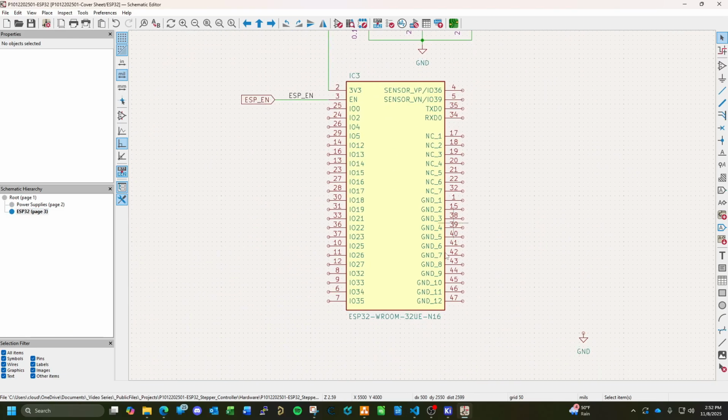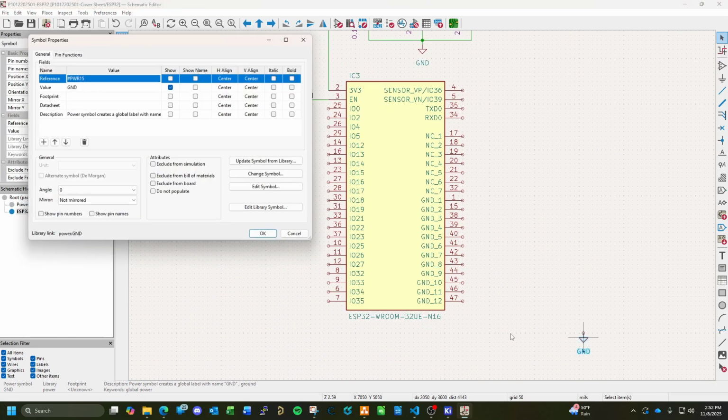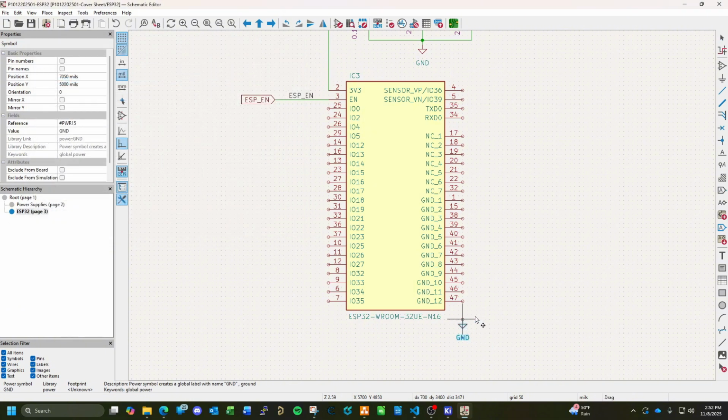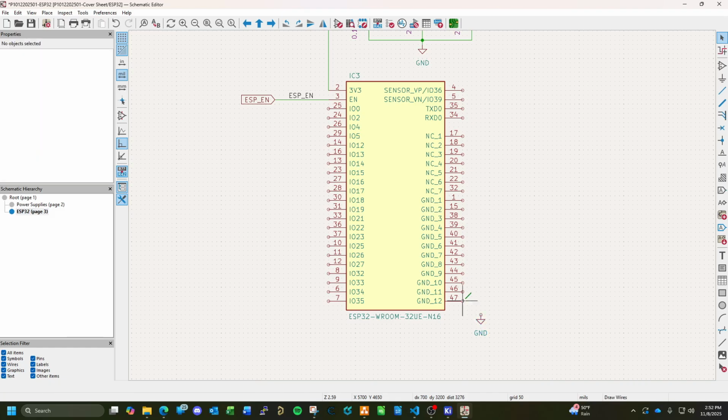So what we're going to do is grab this, drop this ground, and get these guys all tied together.